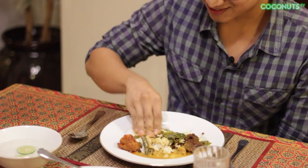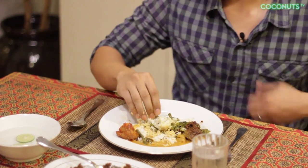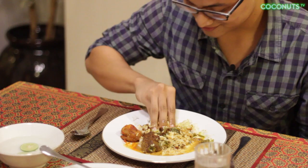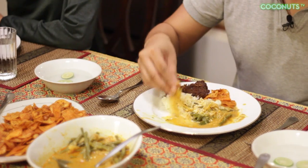So it's probably advisable to have sips of water in between every couple of chews, because the food is really, really spicy. Other than that, eating Padang food is quite simple, really, in nature, and there really isn't that much to it. The Indonesians are really laid back about table manners. There's just that one thing you have to remember, is that you cannot eat with your left hand. Other than that, we're very laid back.